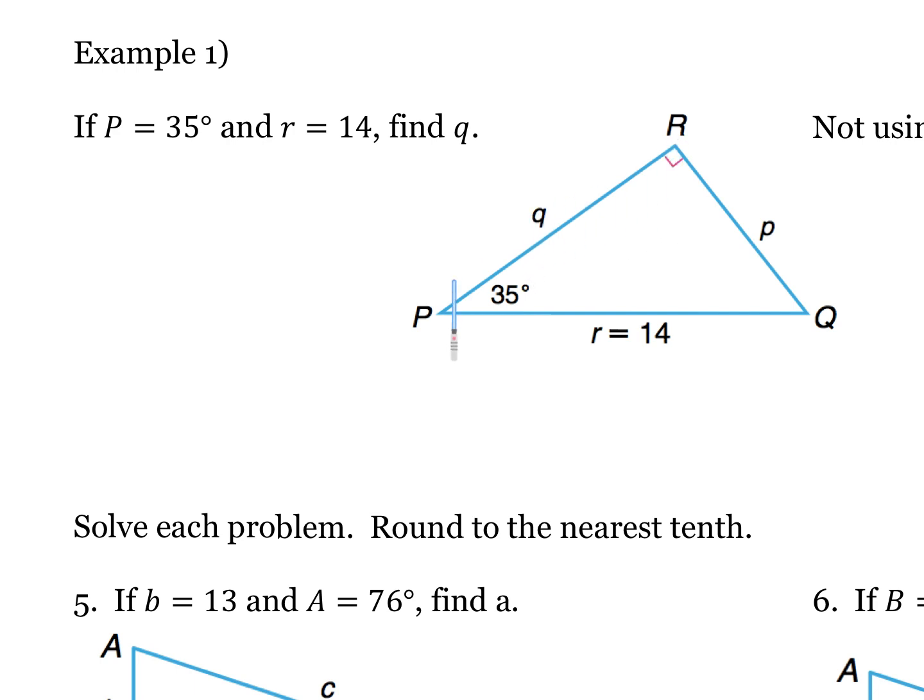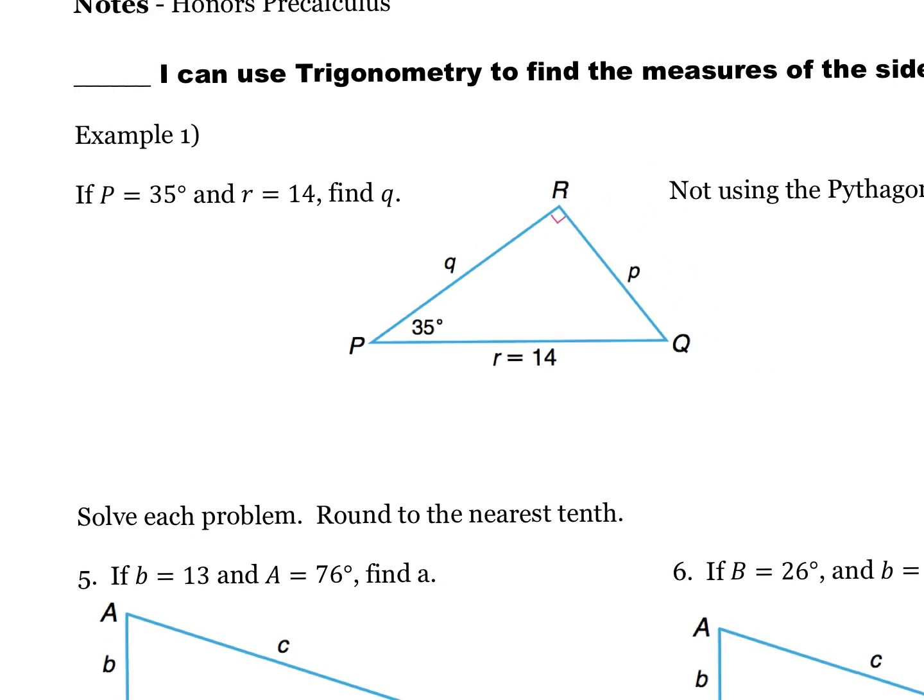You guys, whenever we've got a right triangle, we can use SOHCAHTOA. If they want side Q, we cannot use this 90 degree angle, but I could use this 35 degree angle. And what do we know? What's the opposite and the adjacent and the hypotenuse here? Wouldn't P be the opposite? If my angle was 35 degrees, what would R be? 14. Love the hypotenuse, good. And what about Q? Side Q would be the adjacent, good.